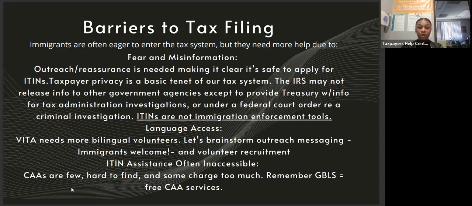Language barriers. So we are honestly a trilingual organization. We have people that speak Spanish, Hindi, etc. And we also do help a lot of people where English is their second language. So we want you to know that no matter who you are, what language you speak, you can always come to us and feel safe. We also do take volunteers. If you or anyone you know is willing to volunteer, that would also be lovely as well.